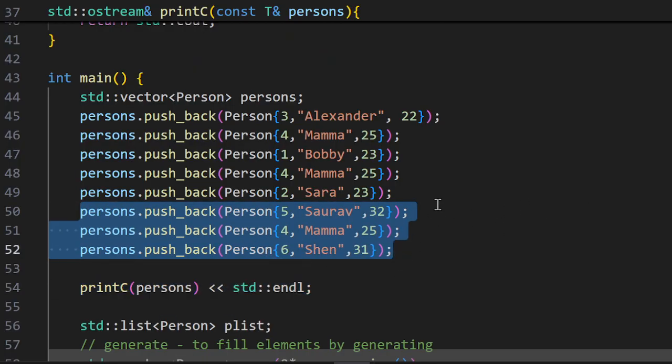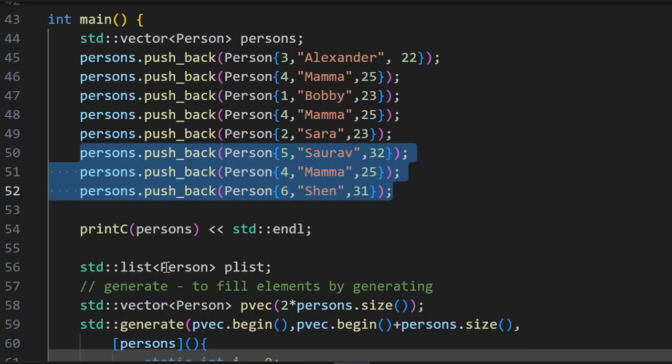It could be between two containers, or it could be between the same container, right? I'll be demonstrating swapping in the same container, in the person container, but you can create a list container and try to see swapping between this vector and that container.